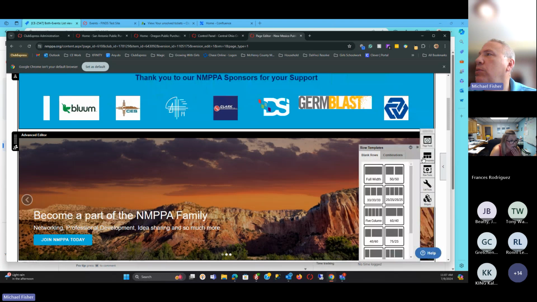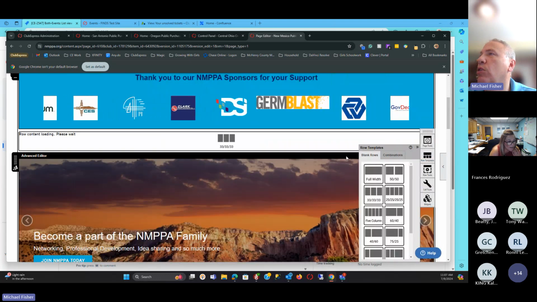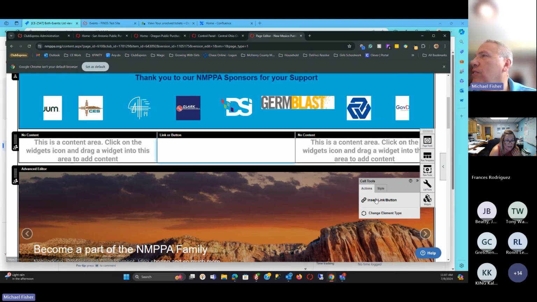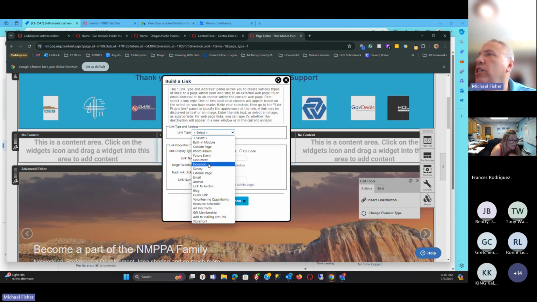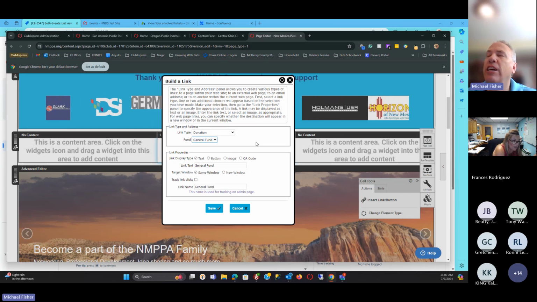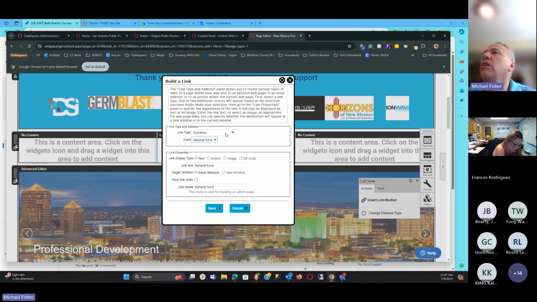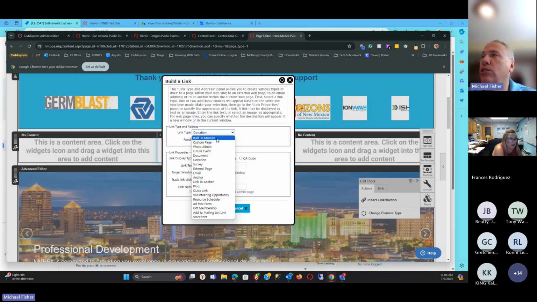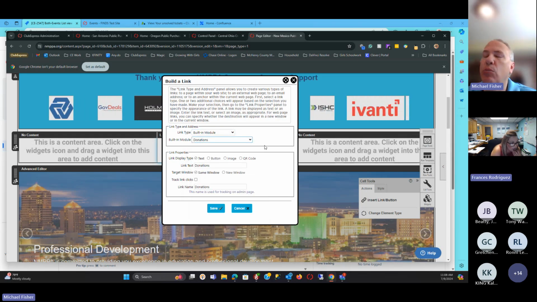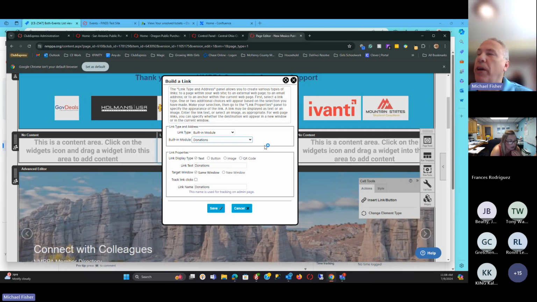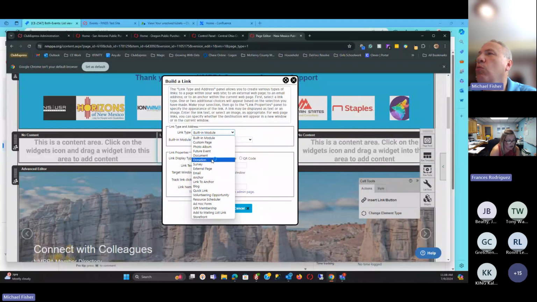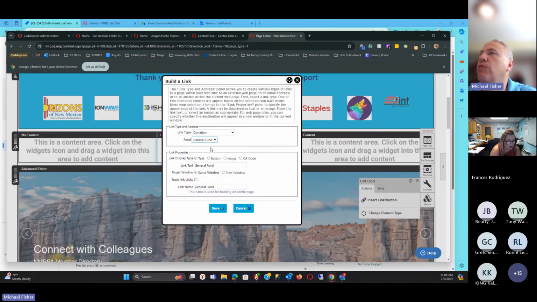Say we're going to put it here on the home page, and we're going to build a link, and the link is going to be to donation. Then you specifically say the general fund if you want it to go to a specific fund. If you want it to go to any donations, then you would go to built-in module and select the donations module. And then it would take them to a page where they would select the fund, but you only have one fund. So you can go right to the donations module and select the general fund.